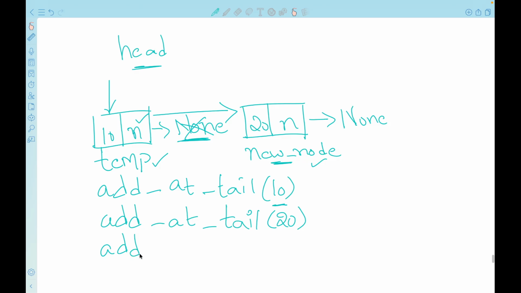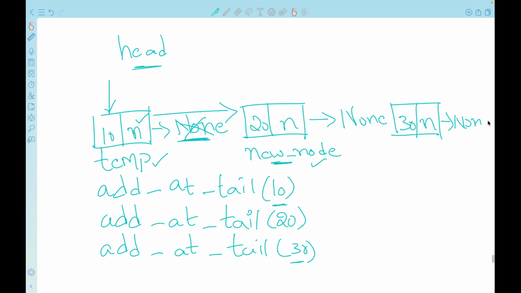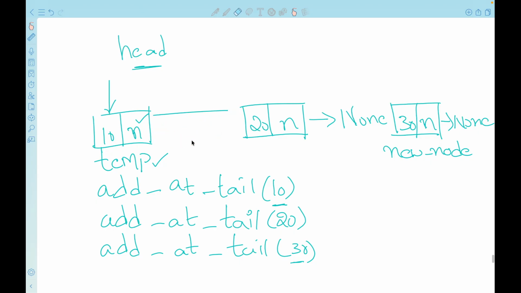Okay, so add at a tail. Last method call. This is the structure you observed in the beginning, so we are reconstructing that. What is the very first step? With the value we got from the calling method, we should create the new node here, 30, and initially next points to None, guys. So now this is the new node. And I'm removing the new node reference here. Let us remove this one also.